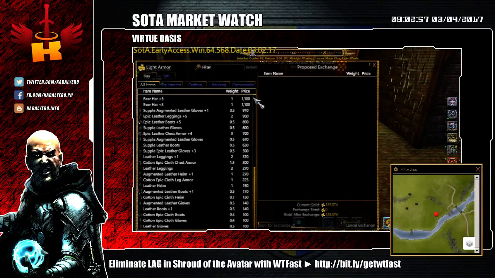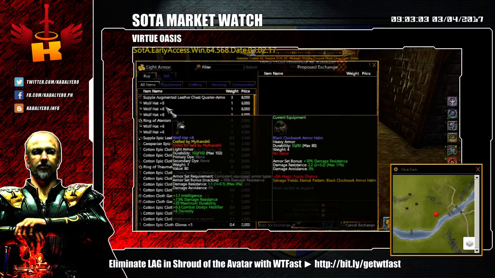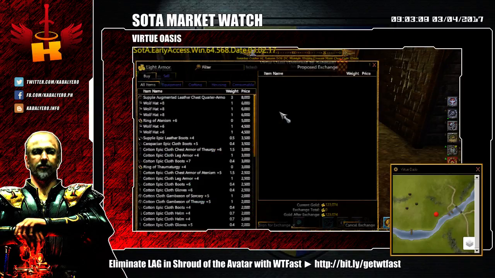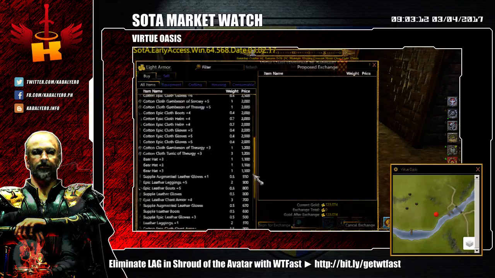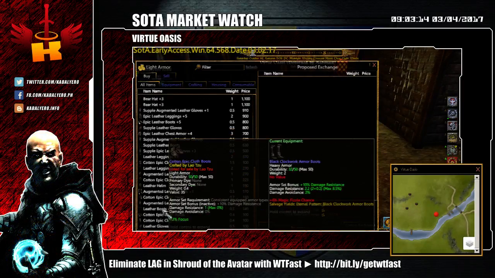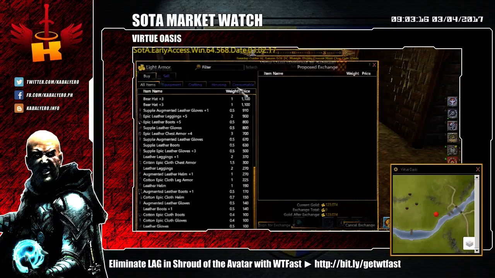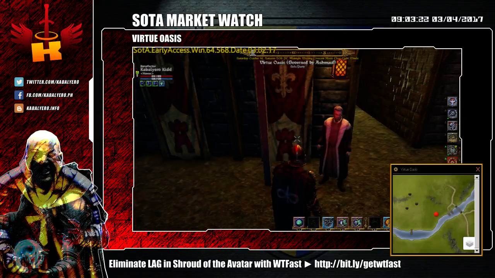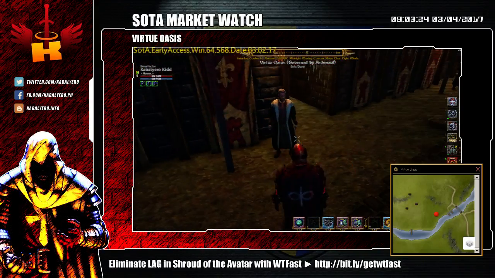If you're only starting to play Shroud of the Avatar, you don't need to buy items like a wolf hat plus 8, because as you can see they cost like 6,000 gold. So you should start with basic items. Anyway, those are the items sold by this vendor, Light Armor. Let's check the sell tab. It's empty.